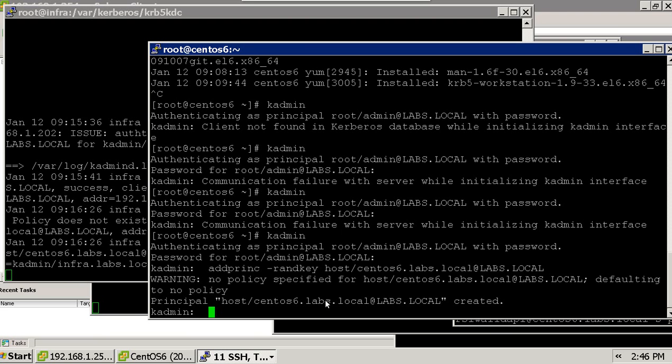We created it, and let's download this key to the standard krb5.keytab file. ktadd -k /etc/krb5.keytab, and then the principal.